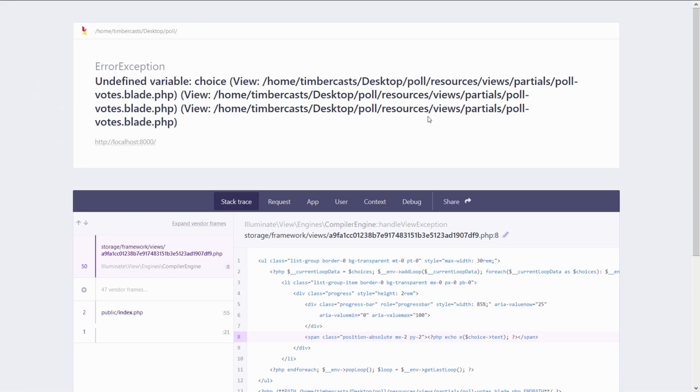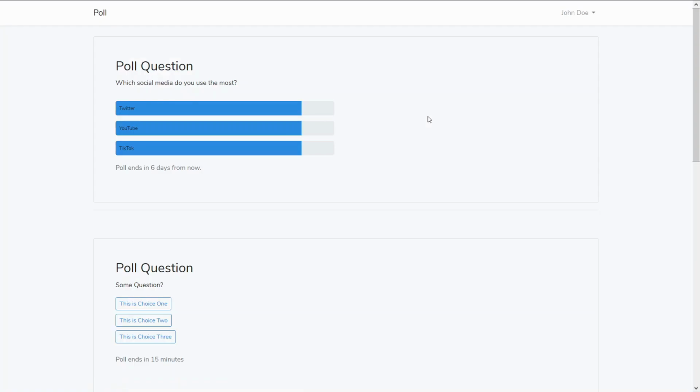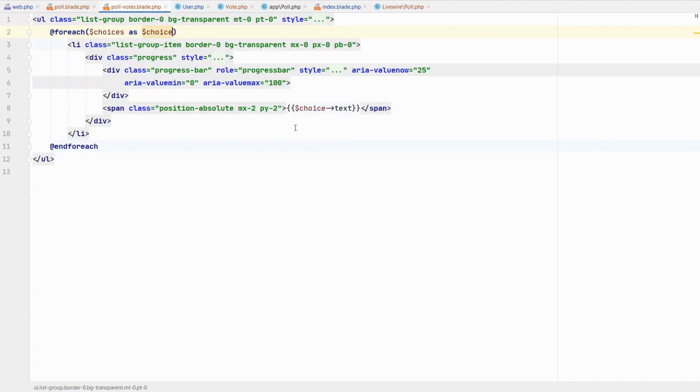I made a typo here. So you can see. And how do we count these votes?